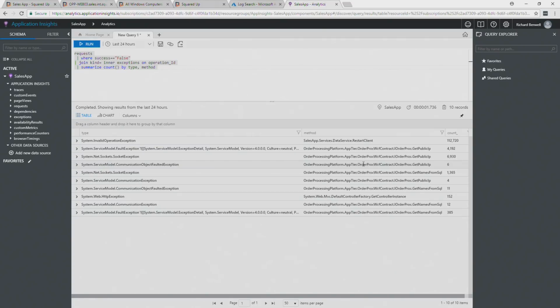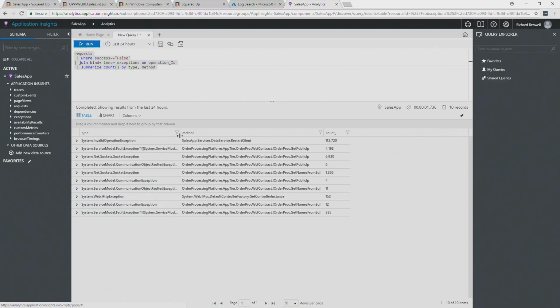Now this is only going to be really relevant if you have an application team who can consume this. So typically App Insights is used for applications that are being developed in-house, typically on the .NET platform, and they can be deployed both on-prem or up in Azure. But if you do have an application team that's developing in-house, and they are familiar with App Insights, you can now pull that data back down into your Squared Up dashboards and give them a full operational dashboard, based on both the infrastructure health, but all the way up to now the code level health. So we can see also the count here, so the number of exceptions of this type.